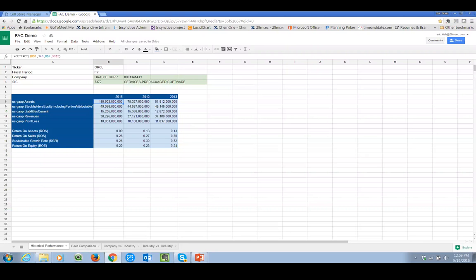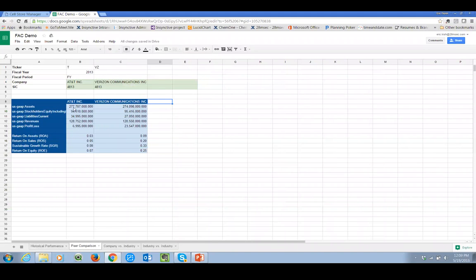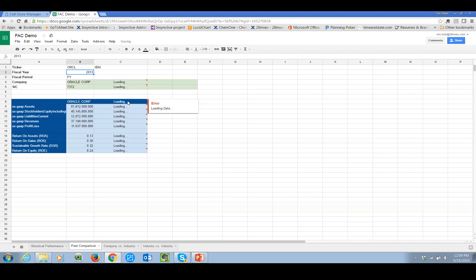I'm going to show you another example where I can use 2 companies to compare. Let me put here 2 tickers. I used Oracle before, and I'm going to use IBM. And here, using the same functionality, you'll see that I can compare across a period. Here it's 2013, maybe let's move it to 2014. And as you see, in a couple of seconds I was able to retrieve via the API the same 5 concepts plus some calculated ratios for this information.